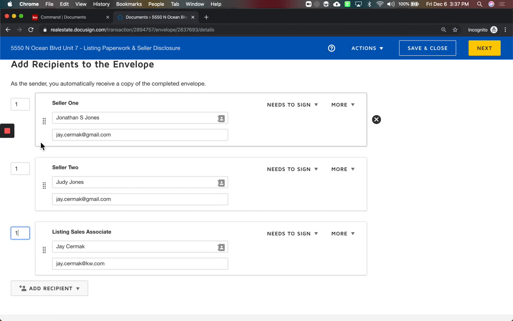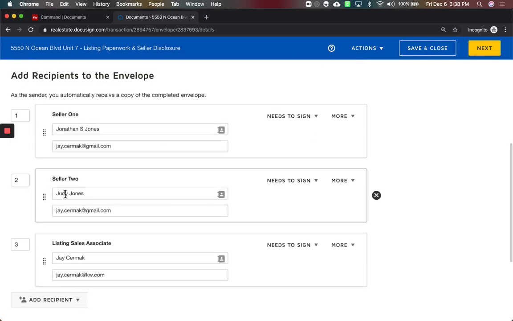If you want to control that, like I want seller 1 first, then seller 2, then seller 3, or whoever, you would actually give it a number. So I'm going to say, you know what, let's do it to John first, then we'll go to Judy, and once I know that both of them have signed it, go ahead and send it to me. Here is your ability to change it from needs to sign or view only. Again, I wouldn't use this part of the system to send a copy to somebody. I would use the document side just to email them a PDF if they want to view it.